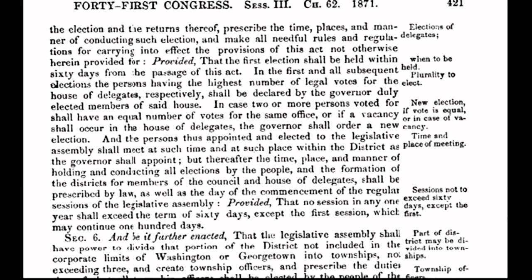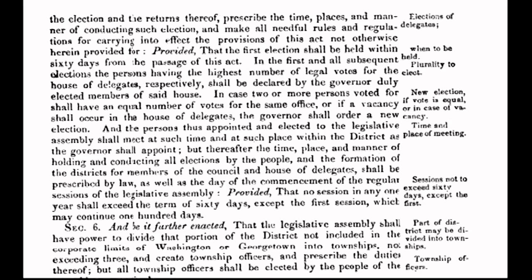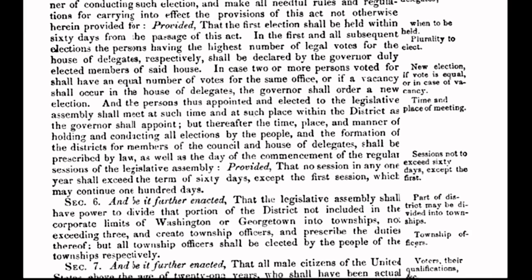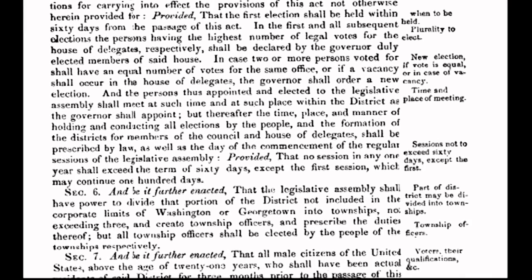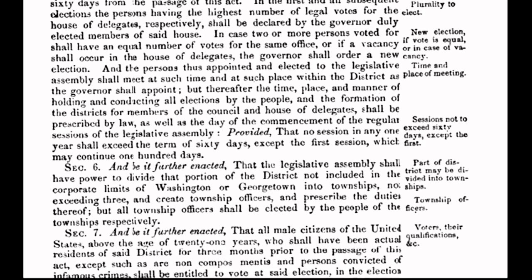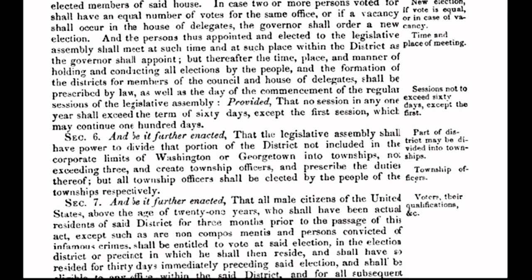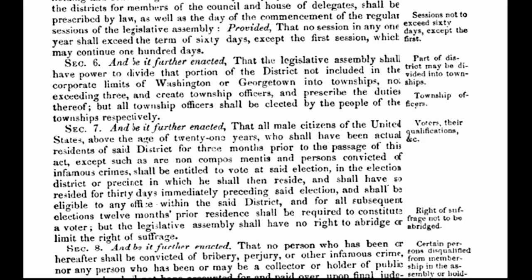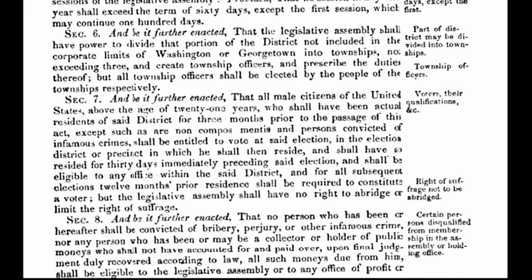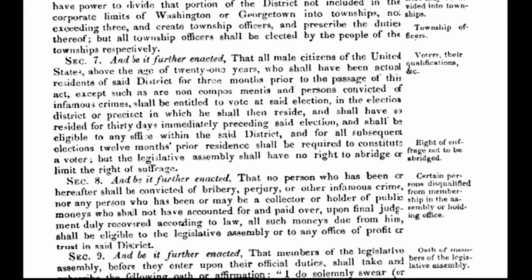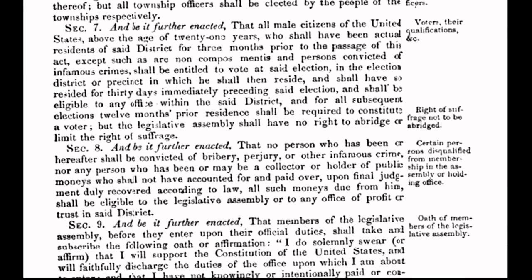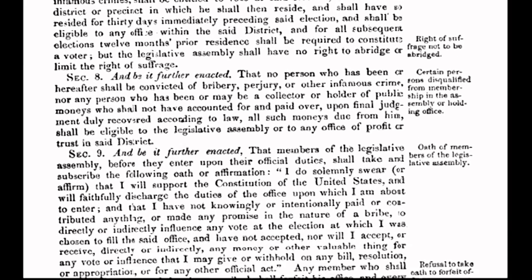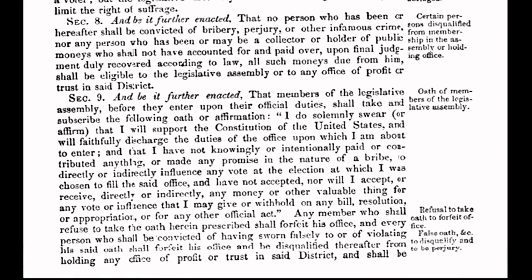Our corporate form of governance is based on Roman civil law and admiralty, or maritime law, which is also known as the divine right of kings and the law of the seas — another fact of American history not taught in our schools. Roman civil law was fully established in the 13 colonies before our nation began and then became managed by private international law. In other words, the government created for the District of Columbia via the Act of 1871 operates solely on private international law, not common law, which was the foundation of our constitutional republic. And it is this fact that has impacted all Americans in concrete ways.